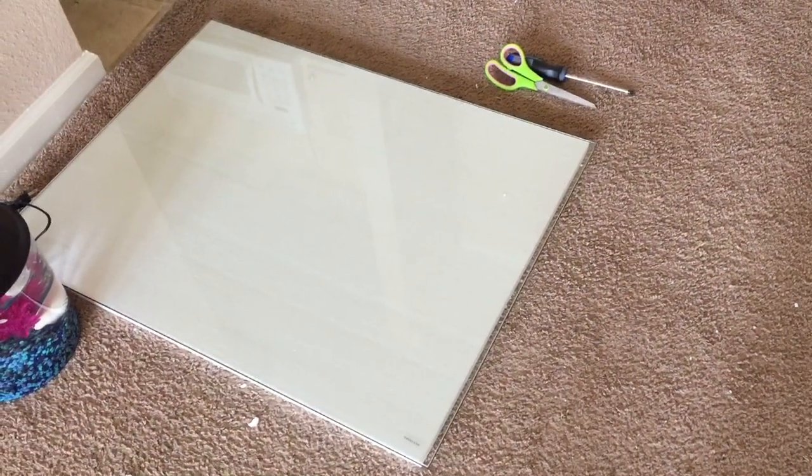Okay, so this is what we're starting with. We've got the glass top that has a little foam pad under it. I left it there. We've got the two seat cushions because it's just a table and two chairs. And we've got what looks like the back of the chairs. We've got what looks like four legs and four connector thingies for the legs. We've got the actual table legs. We've got what looks like goes in between the table legs. And honestly, not sure what those are. I think those are the decorative pieces that go in between the legs.